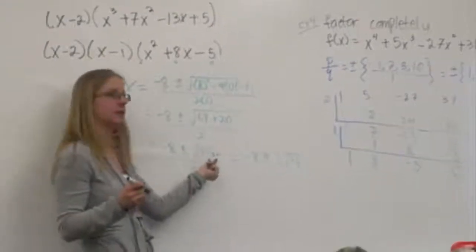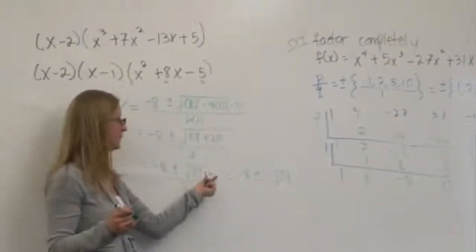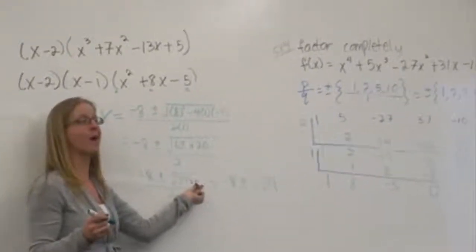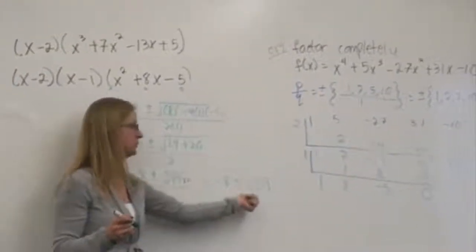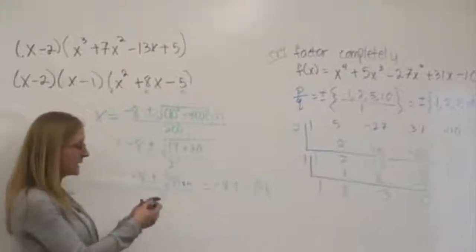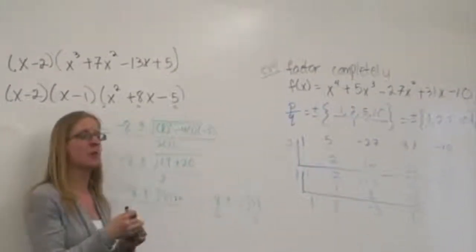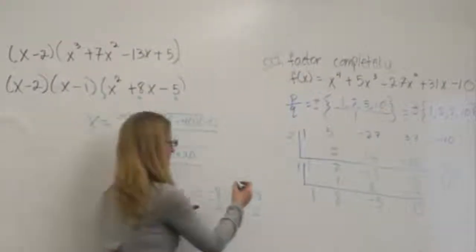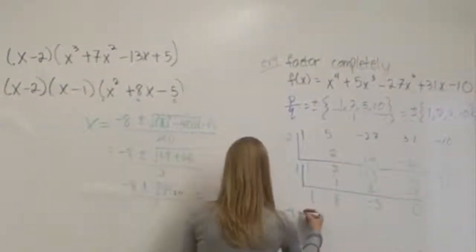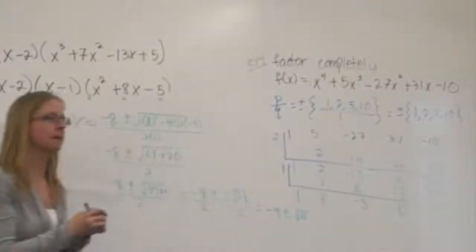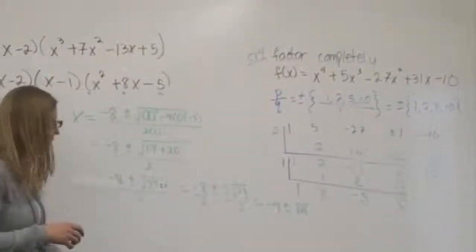Okay, let's just say it again. The 84 can be written as 4 times 21, alright? 4 times 21, not 22. The square root of 4 is 2. When you divide by 2, you're really dividing everything by 2, so then each one could reduce. So this became -4 plus or minus square root of 21, am I right? You guys see that?